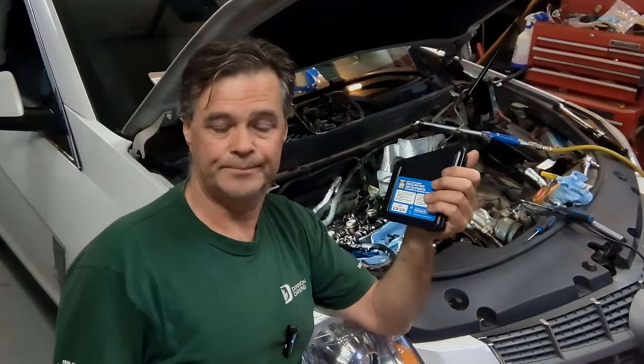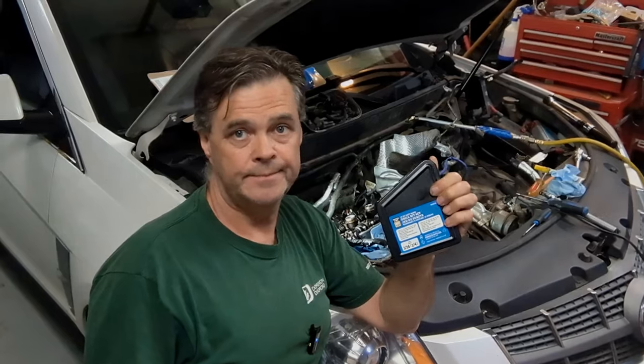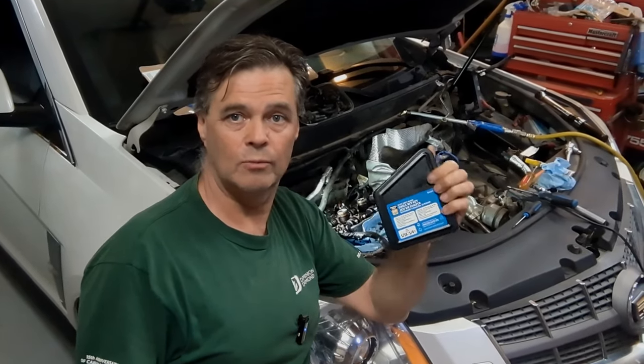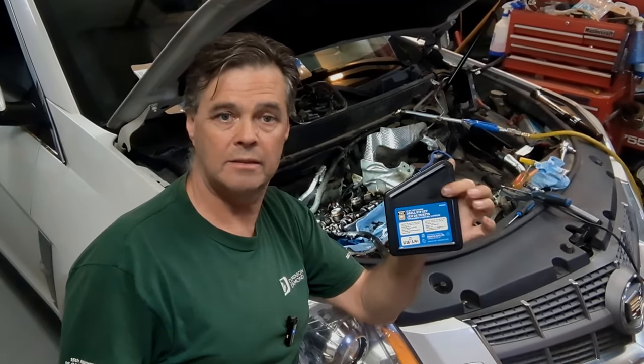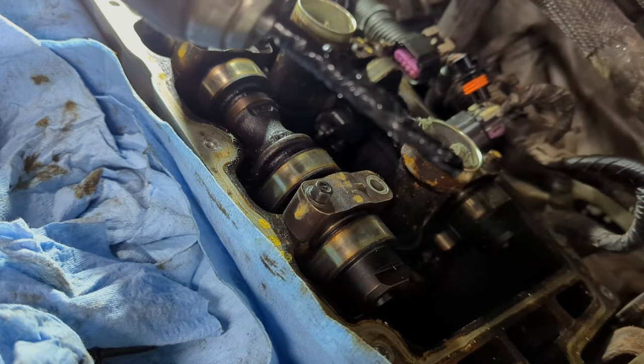I'll have to protect the camshaft — there's a lot going on in there. I'd rather do it with the left-hand drill bit first. One thing about welding though: it won't stick to the aluminum, it'll only stick to the steel bolt. Alright, let me get set up. I've got my left-hand thread drill bit here — let me show you what it looks like in case you've never seen one.